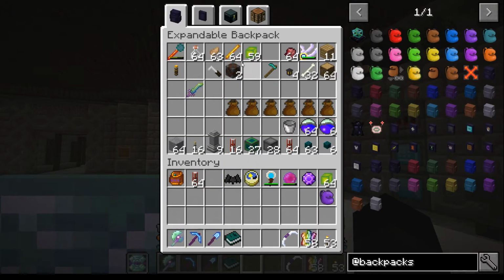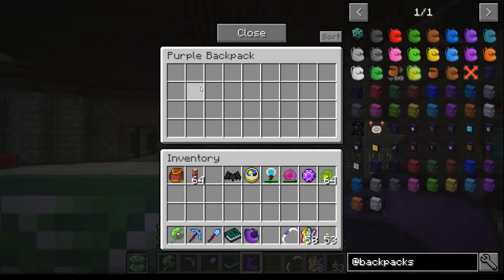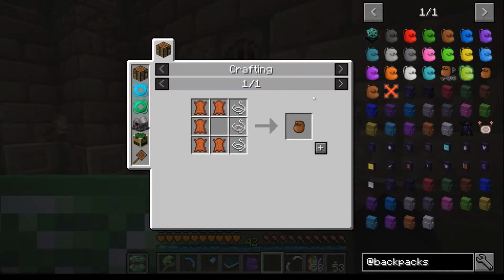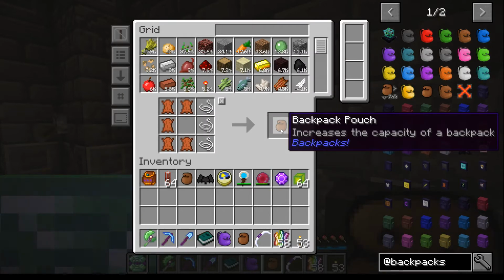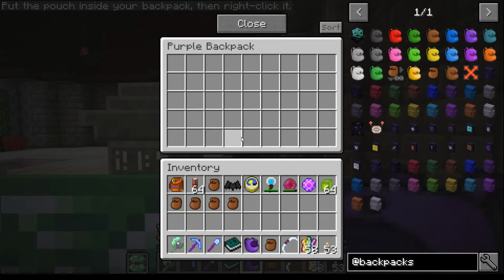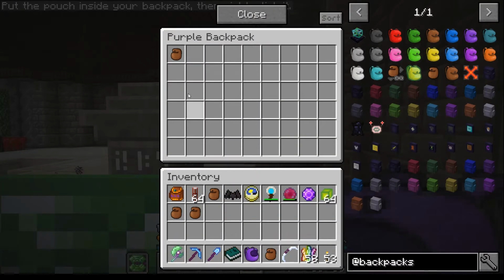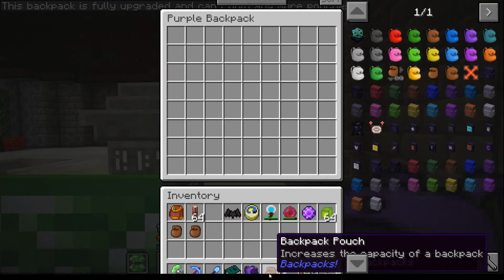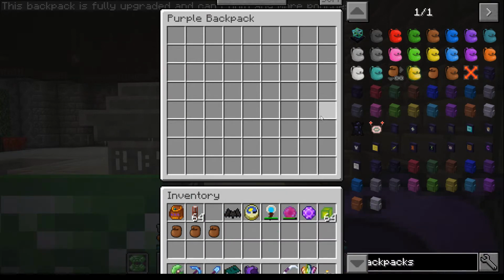Now, what do we have to do then? What's left? Well, we've got the expandable backpack. That's our expandable backpack. It's the size of a double chest. It's got an ender version as well. We've got the purple backpack, which is not quite the size of a double backpack. So we need to start off and make a bunch of pouches. Let's put one of those in and right click it, one of those in and right click it, and one of those. Oh wow, that appears to be upgraded fully. That's fine. Purple backpack is there.